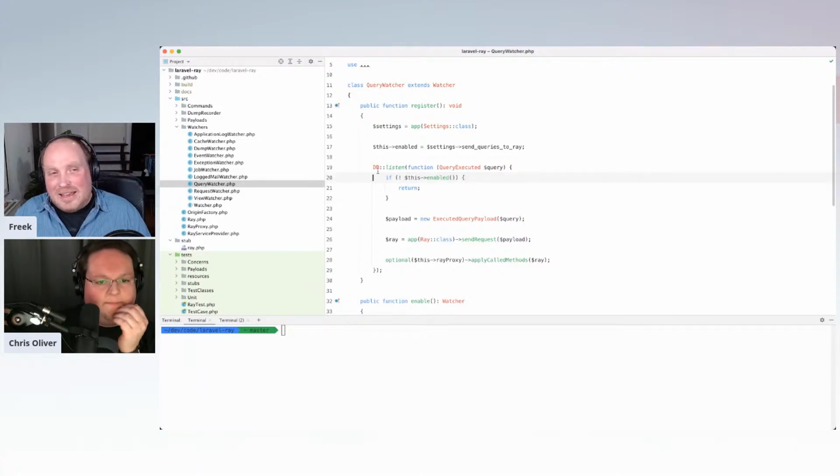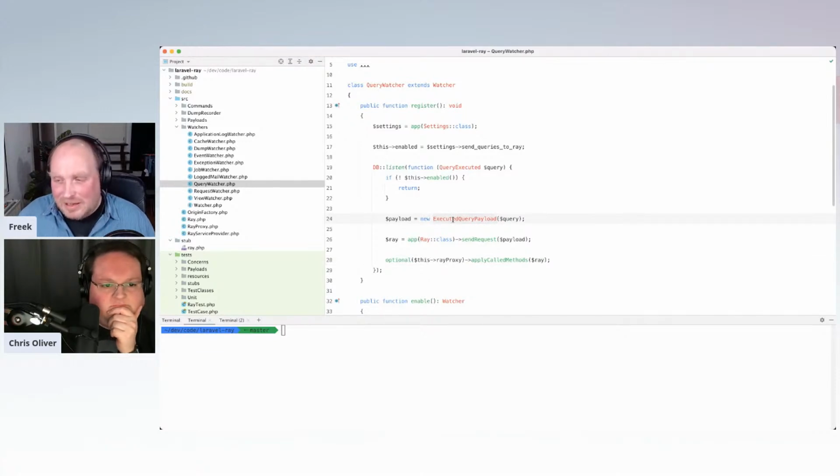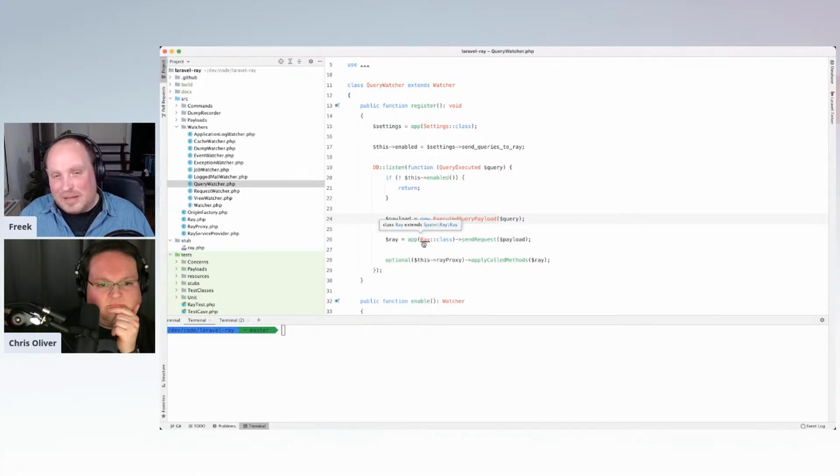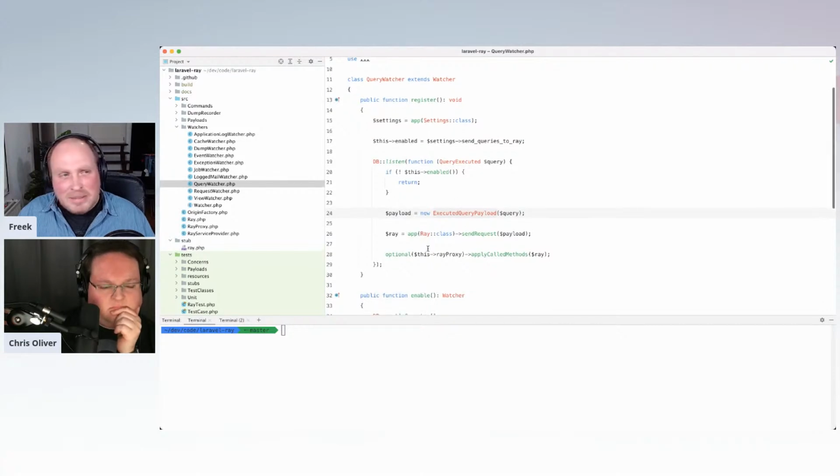Okay, gotcha. And if it is enabled, then we are going to send things to Ray. So again, that's the story that you've seen in the framework agnostic one. We are going to create a payload and we are going to send a request to Ray with that payload. Mm-hmm. And that is basically how all of these things work.